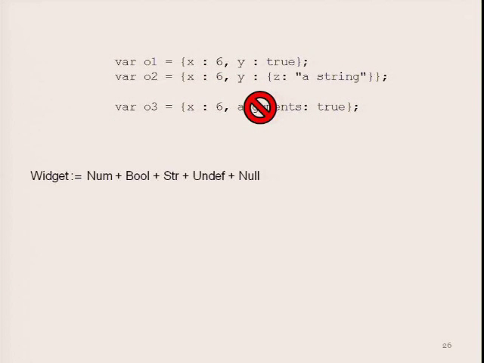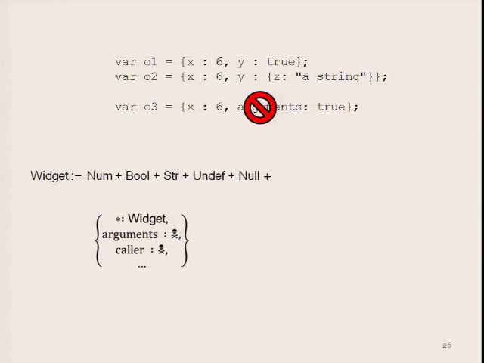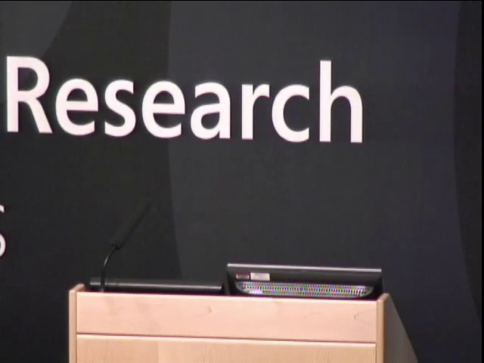So this name, arguments, is a bad name because once you have arguments, it turns out it's another way of getting eval. Okay? So you're allowed to write objects. Notice I'm defining a recursive type here. Star means all fields except those explicitly enumerated. And things like arguments and caller and a handful of other names, the blacklist, are marked with this little skull and crossbones. In the technical development, the skull and crossbones is basically a type that has no elimination forms. Okay? So you can't wipe them out.